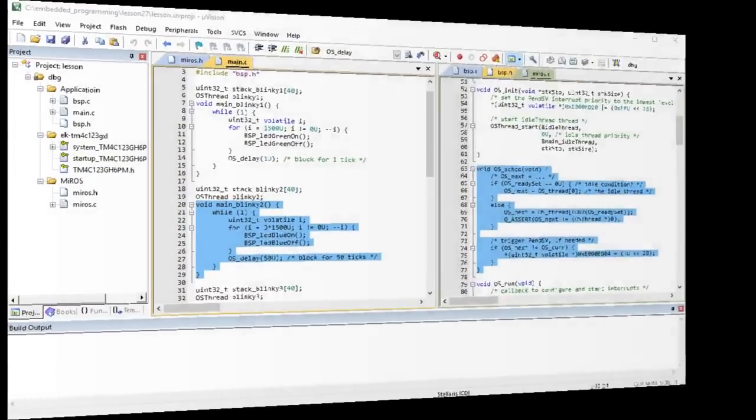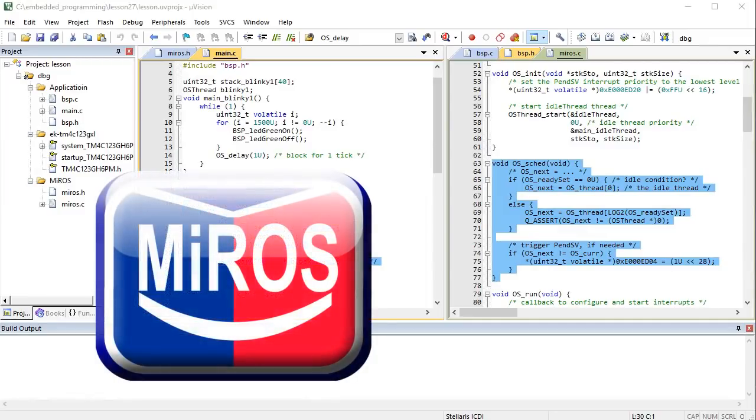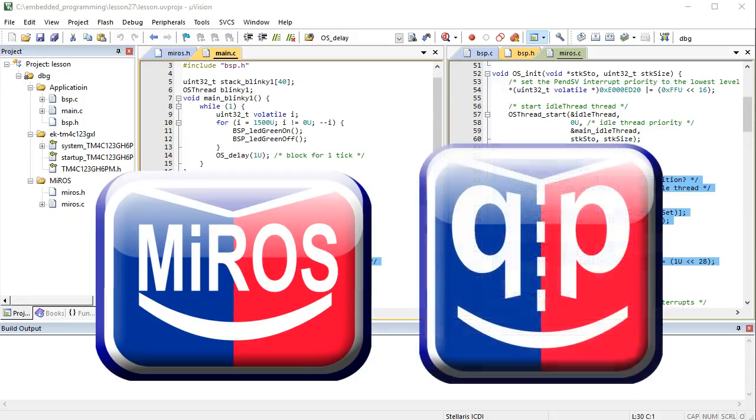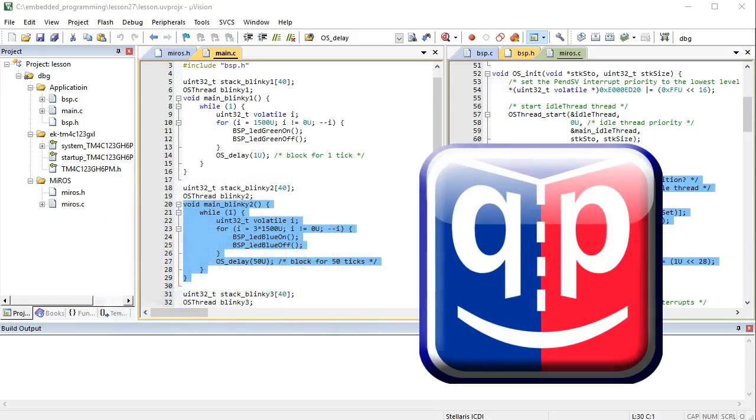But at this point you are really reaching the limits of your homegrown MiROS RTOS, because it turns out that implementing semaphores, as well as all the other inter-thread communication mechanisms, is really complex and tricky to get right. So today, instead of implementing semaphores from scratch in the toy MiROS RTOS, I will show you how to move on to a professional-grade QXK RTOS included in the QPC framework, parts of which you have been using since lesson 21.